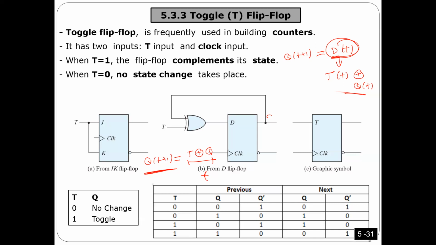Before I take the question, even if you apply here, if you look at the truth table, if T is 0 and Q is 0, I'm going to get 0 because there's no change. If T is 0 and Q is 1, I'm going to get 1, no change. In case of T equal 1, it's going to be toggle. So you see here, these ones are toggled. It's the same thing. If you apply this equation, you will get the same result as here, because this equation gives you the relation between the current T and the current Q and the new Q. Yeah, what's the question here?